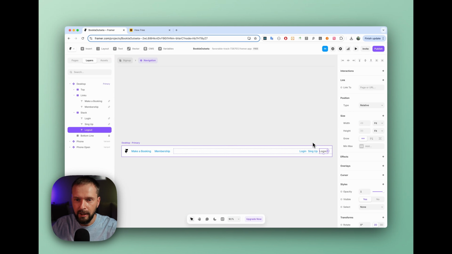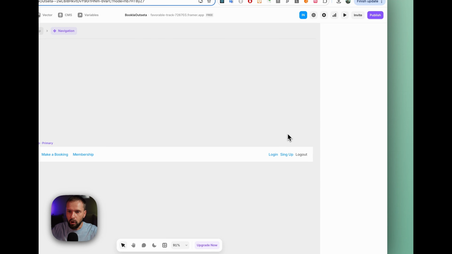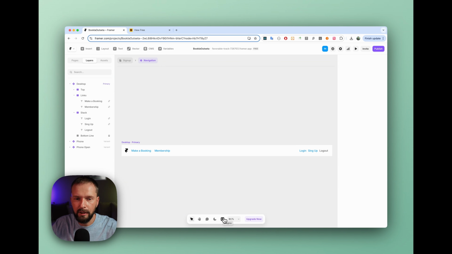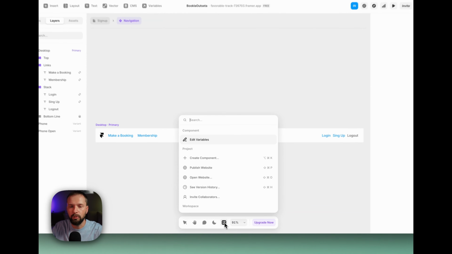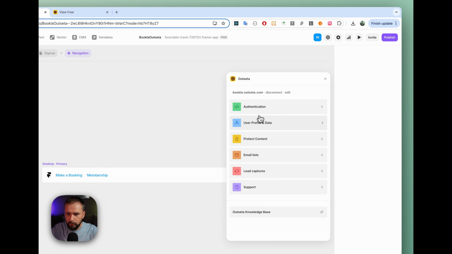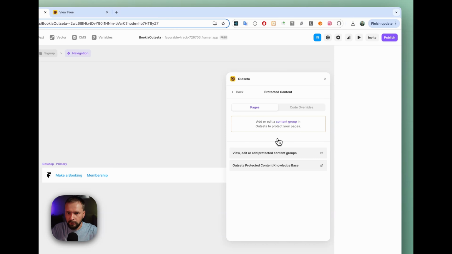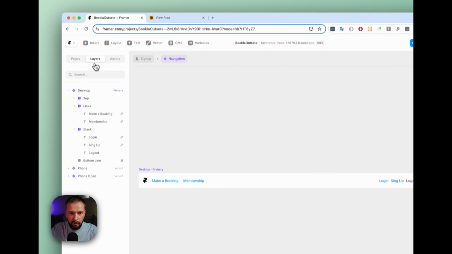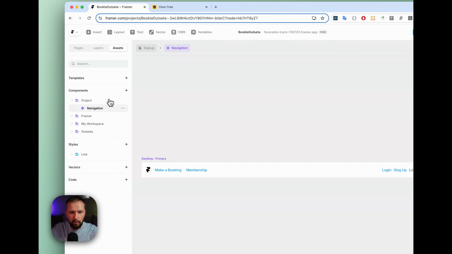Now we need to open the Outseta component again and copy the code override code for our website. So just go to Outseta again and go to protected content, here code override, and copy the Outseta code override. Now we can go to the assets in our website and in the code section click plus and new code file.